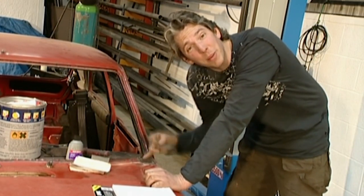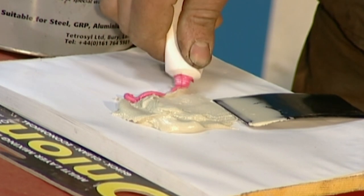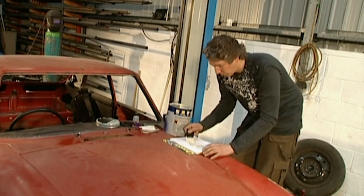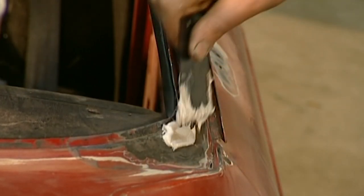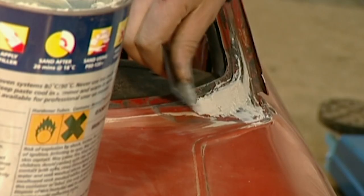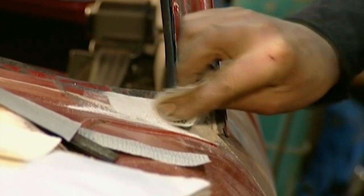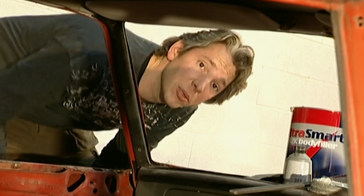Well that's all the rust sorted out but it still looks rubbish because of this big dent in the metal, so I'm going to use the filler to build it up. When mixing this stuff up it's important that you get it right - you need about a golf ball of filler to about a pea of the pink hardener. The reason it's coloured is to make sure you don't have any streaks, so you know you've got it mixed thoroughly. You've got to do it pretty sharpish because it does go off quite quickly. Don't be tempted to slap the filler on - use it thinly because any excess will have to be rubbed down again once it's hardened. If you remove too much filler you'll only have to put some more on later.